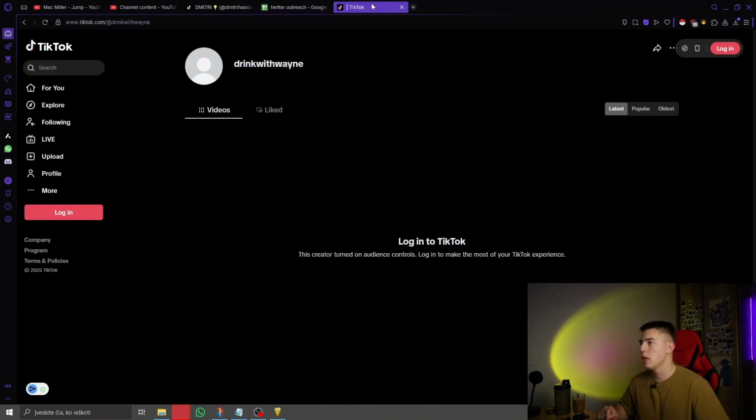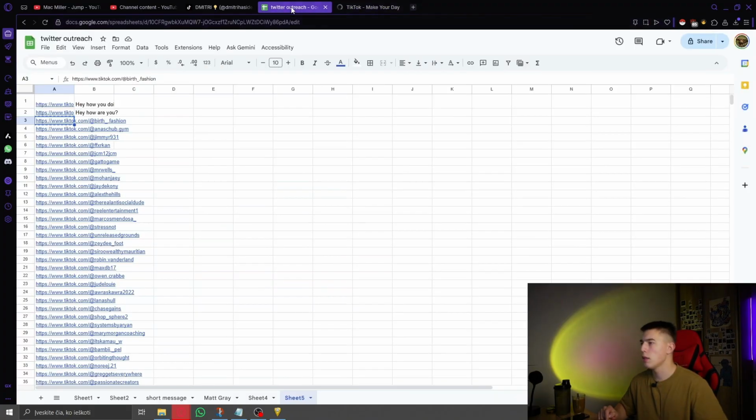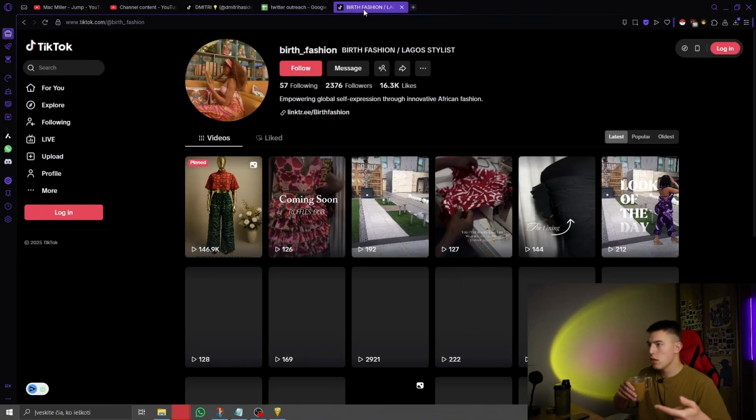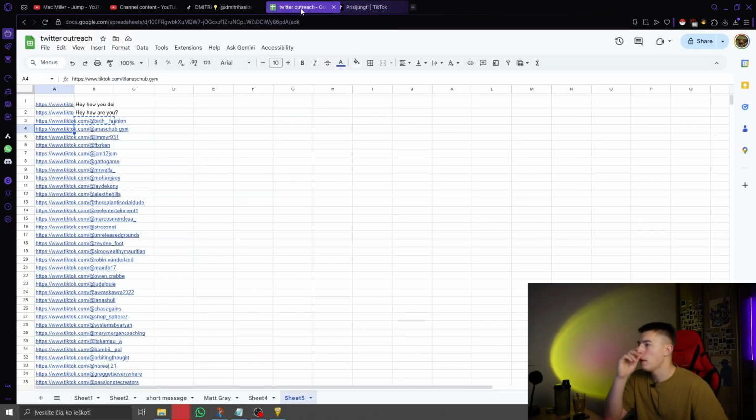Super simple, super easy. It works on Instagram, Twitter, whatever you're doing, right? So simple as that. And now if you want to scrape anything else, you just scrape search, whatever you want, add custom messages. As you can see, it will click on the message. Here we go. And you would paste the message here because it will open up the chat. And that's all you need to automate the TikTok outreach.